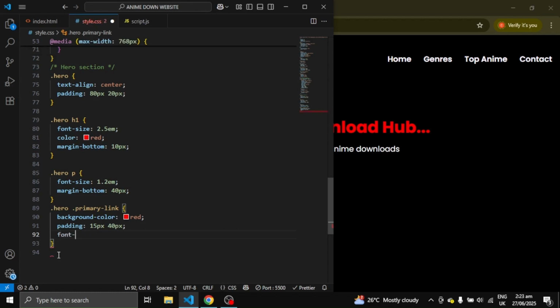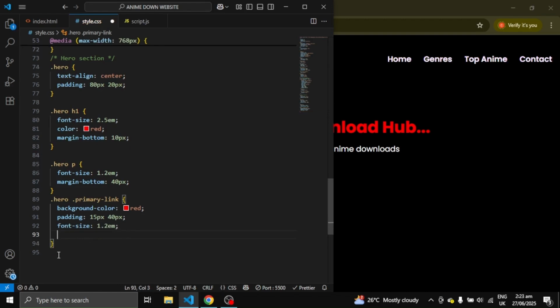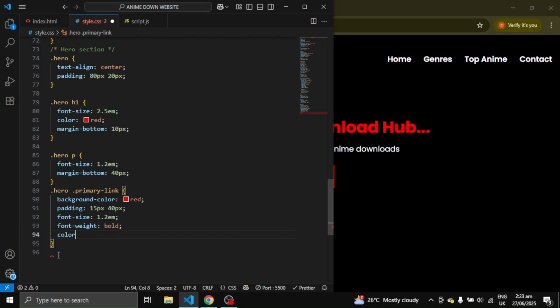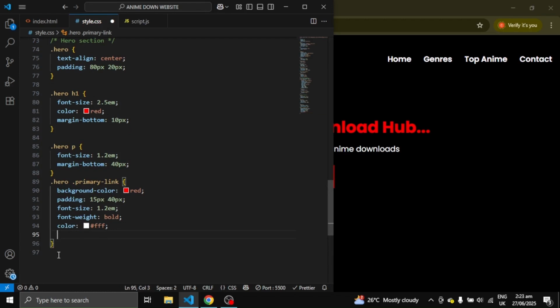Increase the font size a bit, and bold the text. Change the text color to white, and add a border radius of 40 pixels.